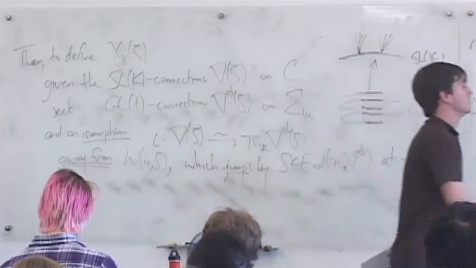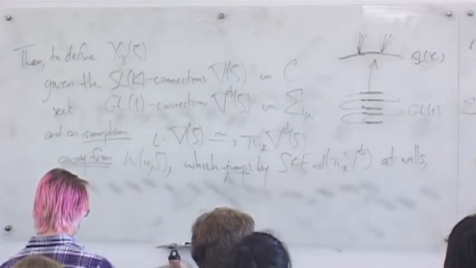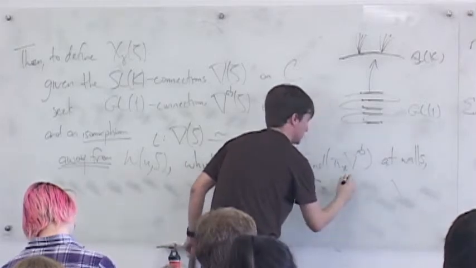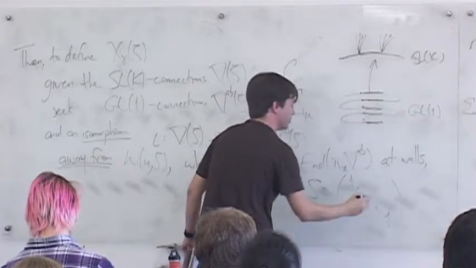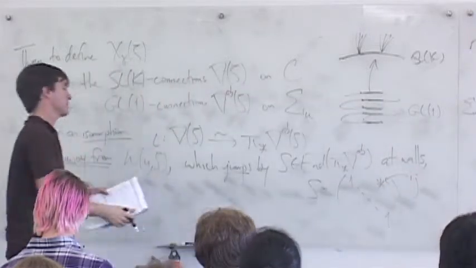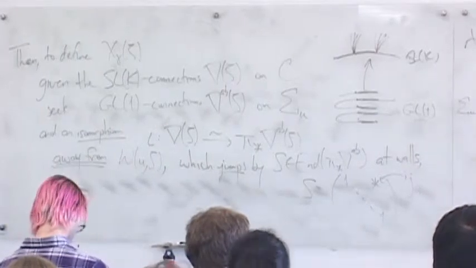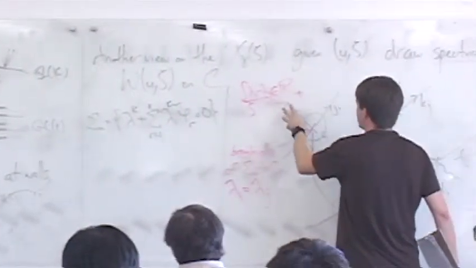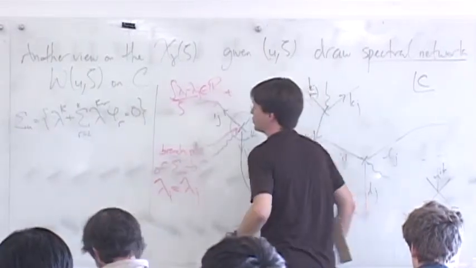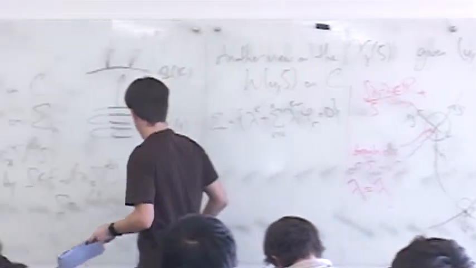When I run into one of these walls, say of type ij, my isomorphism jumps by something of the form: the identity matrix except for one non-zero entry in the ij position. In short, we're representing this connection in local gauges which are diagonal, and there's a gauge transformation when you go from one patch to another. But that gauge transformation is just this very constrained thing. It's just a unipotent matrix with one entry off the diagonal.